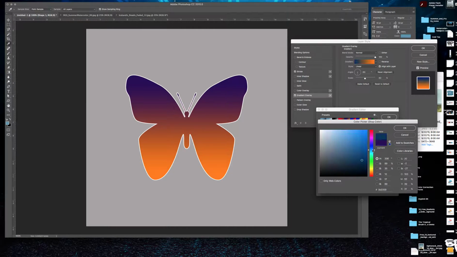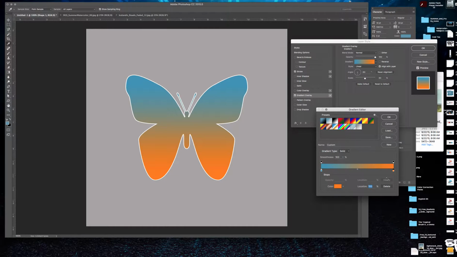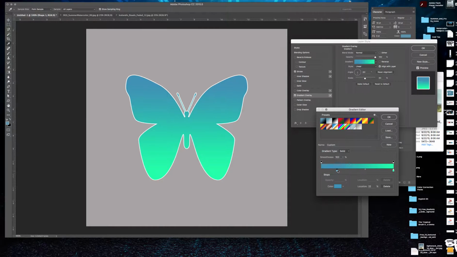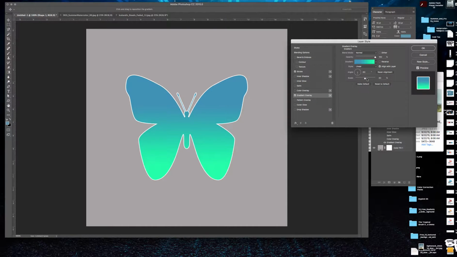I can change that to blue, and then I can grab that one and change it to green, and then I could bring them closer together, there's a controller for that, and then you could change the angle of the gradient this way, and the scale.